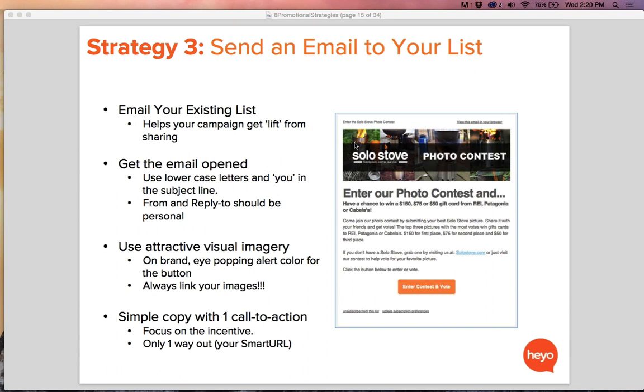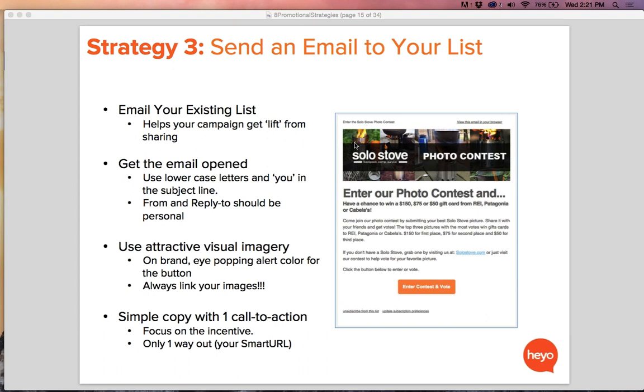Remember the first tip I showed, how to optimize your Linkshare and your share metadata? That is directly tied to this. When you send your current fans your campaign and then they share it, that helps you reach their audience. So you need that initial lift of people entering and sharing with their fans in order to reach new audiences.